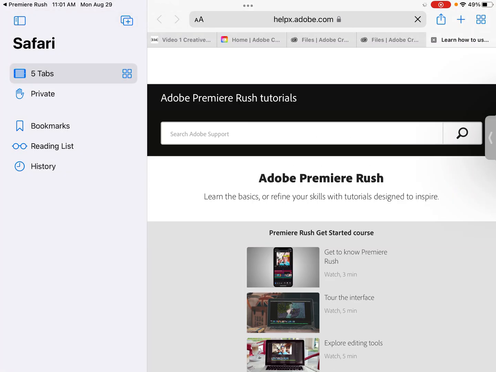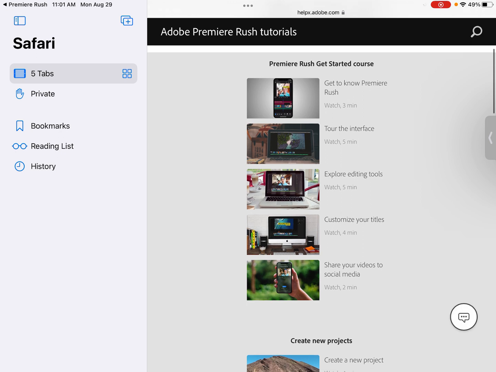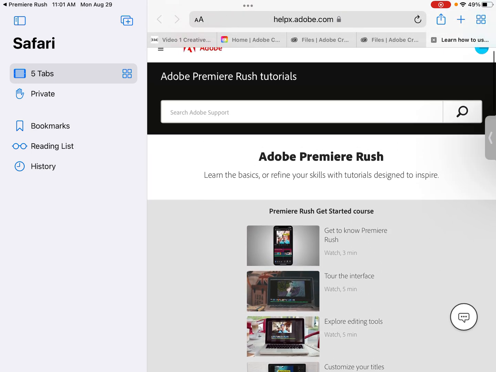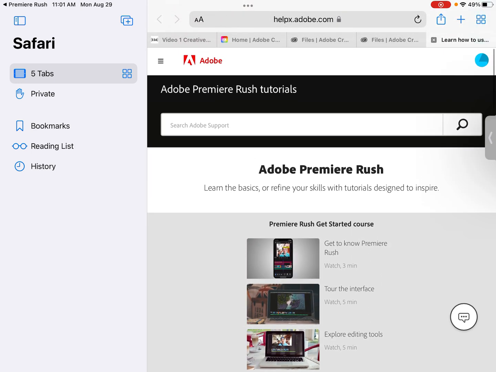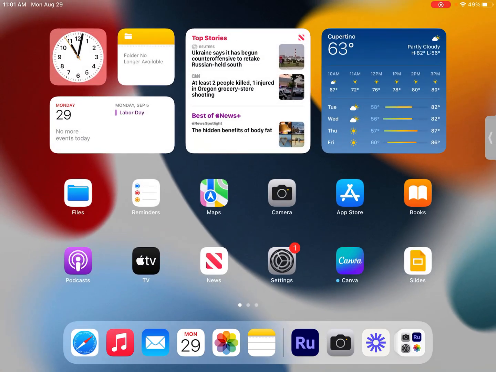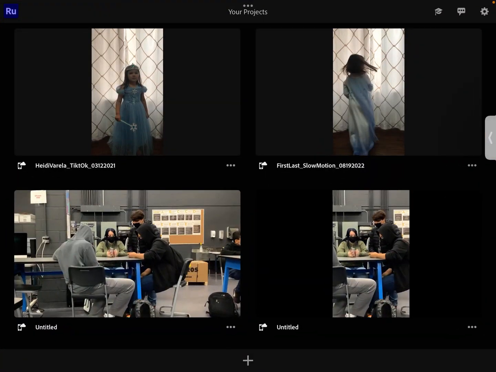It will bring you to the web page, but if there are features that you want to get more into because you're, again, editing TikToks on the side and you need to know more stuff, there are Learn tutorials here, okay? And that will open up in your browser and you can look through those. But I'm just going to give you the basics you would need to get done with this project, okay?